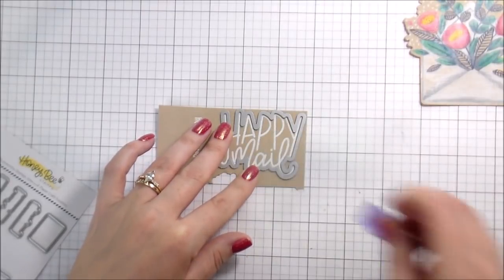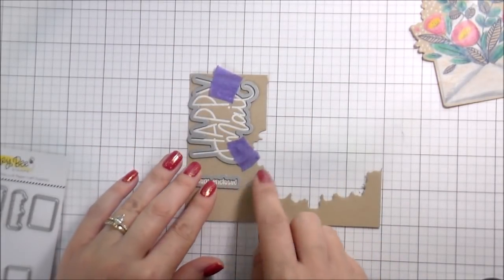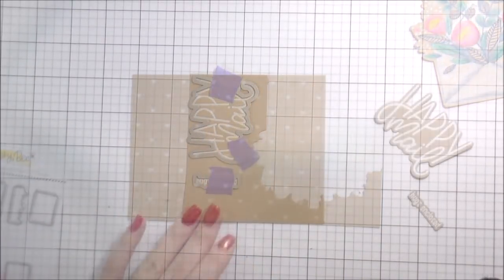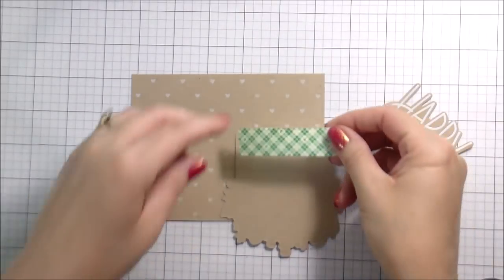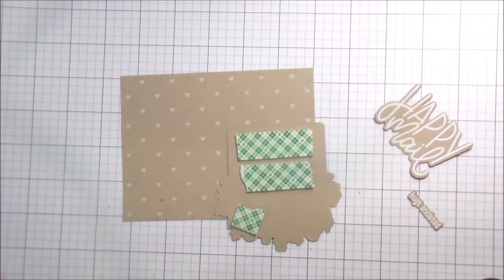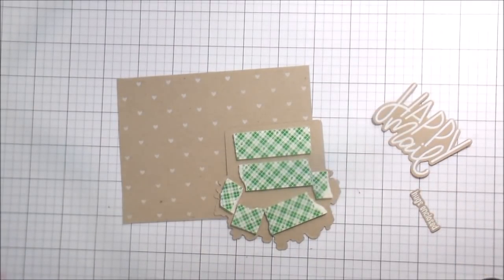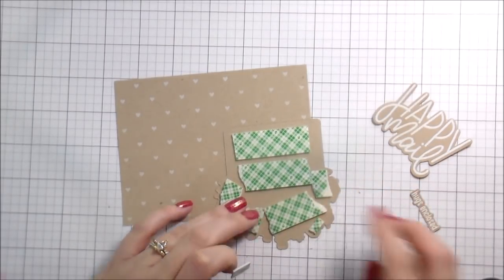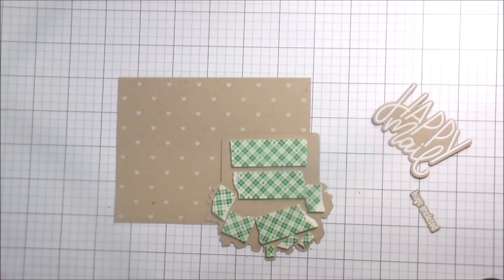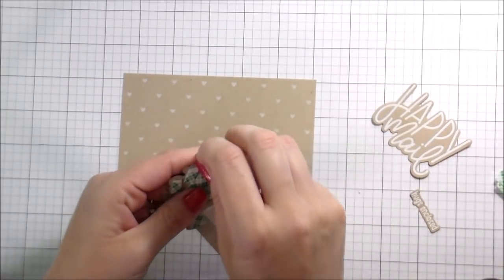I'm going to line up these die cuts, run them through and cut them out, and then we will start building the card. Just like my last card video with all the foam tapes — sometimes you just gotta take the foam tapes for the team because it's worth it. I'm going to put a bunch of foam tape on the back of my flowers, kind of line those up. I tried to make sure I got the foam tape out to the edges on the top portion, just because I didn't want them to be saggy or flat. I put in some bigger pieces and then cut some smaller ones to fit behind those, so everything would be flush and there wouldn't be anything sagging in the background.